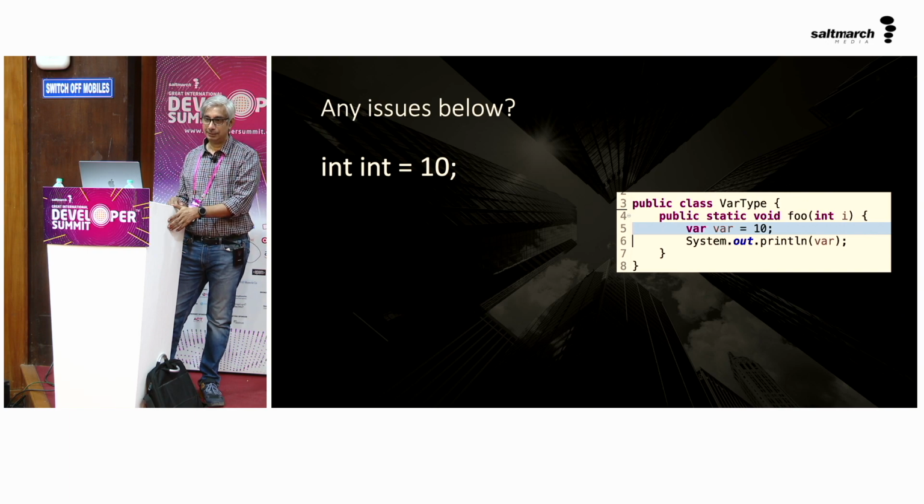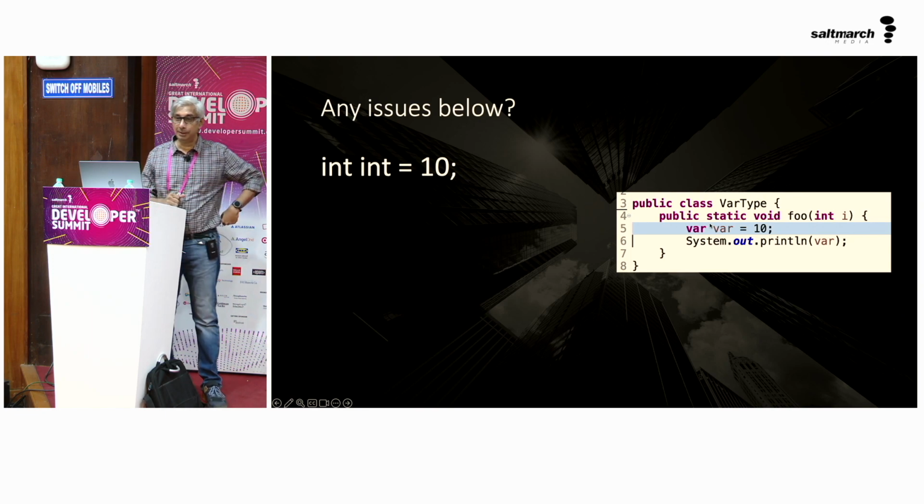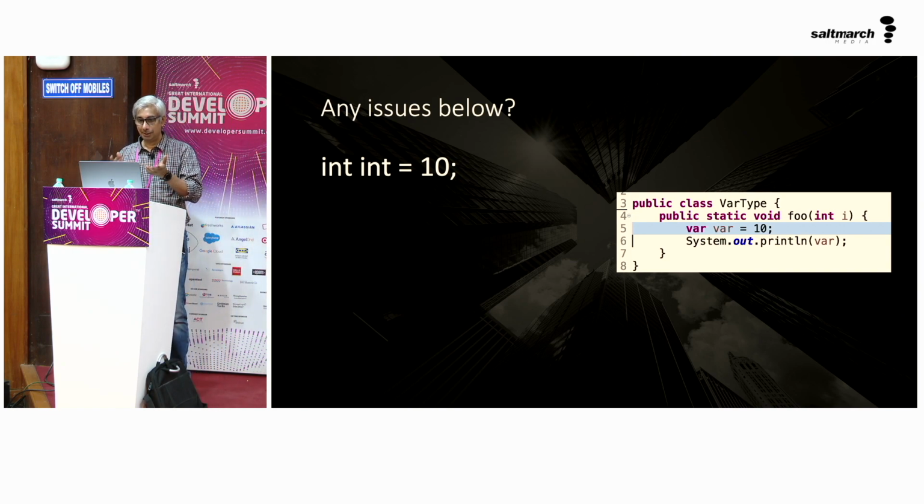Correct. Can I ask you what is this var? The second var, this fellow. This I know. What is the type of that? How do you get it? Correct, after looking at the context, after looking at what is on the right side. Now, if I have var semicolon, what is the type of it? Unknown. Correct. So you should not be allowing it, right? So these are the things which the compiler is supposed to give.